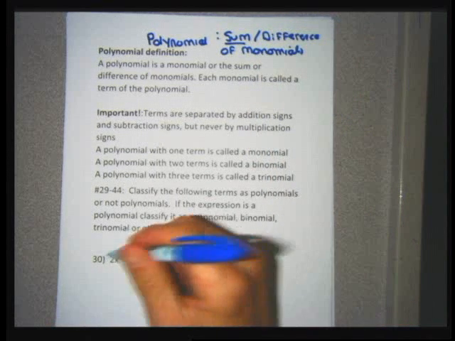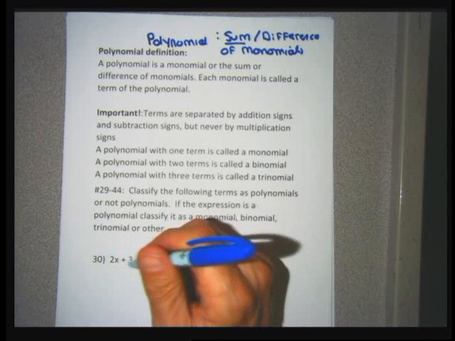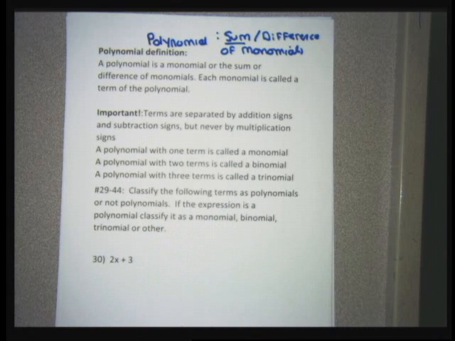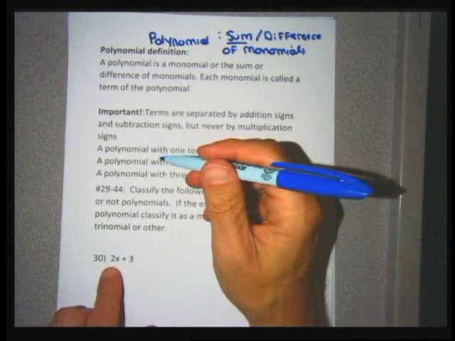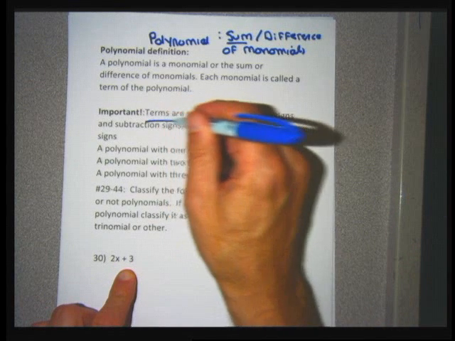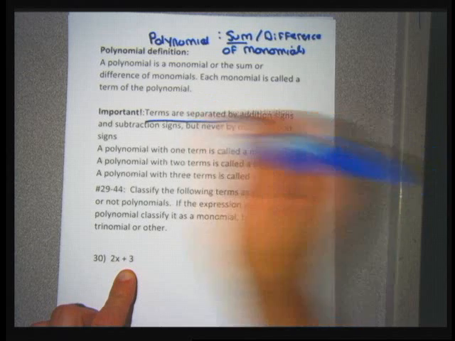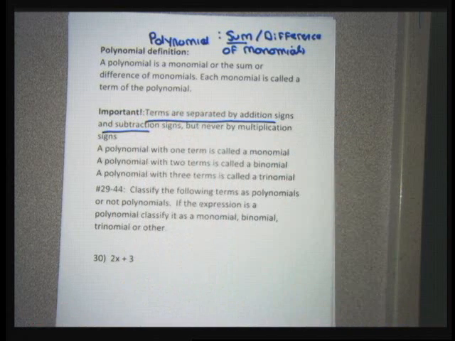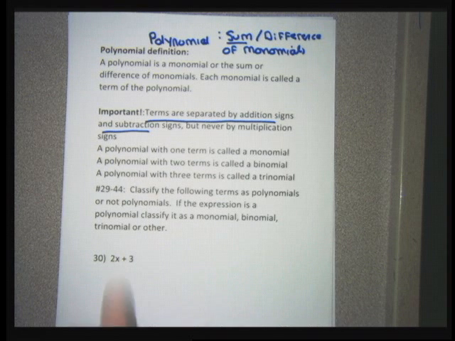As long as you have a string of monomials separated by pluses or minus signs, what you have is considered a polynomial. But once you put a times sign or a divide sign between monomials, then it's no longer a polynomial. So it's important that each term, this 2x is considered a term, the 3 is considered a term, as long as each of the terms is a monomial, and as long as they're only separated by either addition or subtraction signs, then you're going to have a polynomial. So this is considered a polynomial.